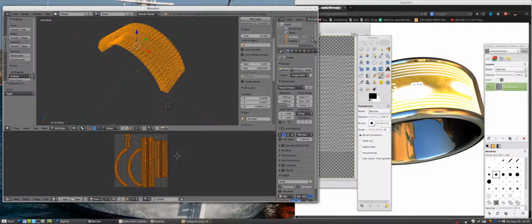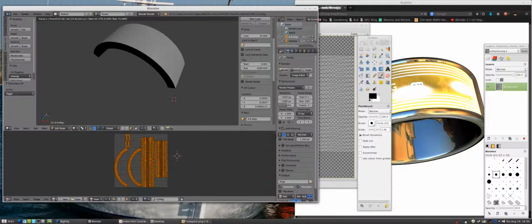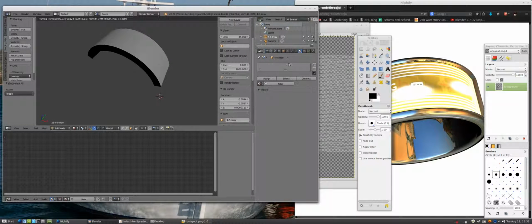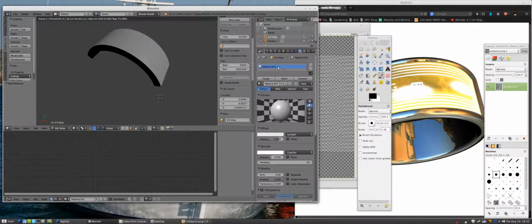So now that we're at this point, we can go into rendered, and then we'll be able to see how the object looks, which is great. And then we're going to jump off here and go to Node Editor. We're going to go to the object and just bring this out a bit. Let's give it a material. Call it inlay material.